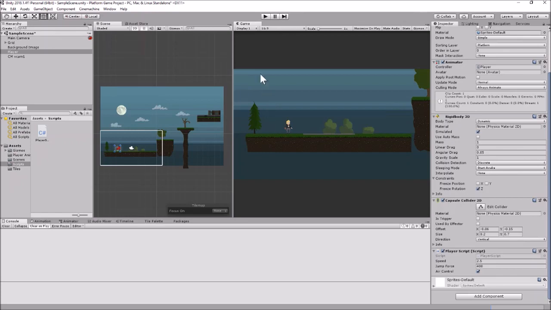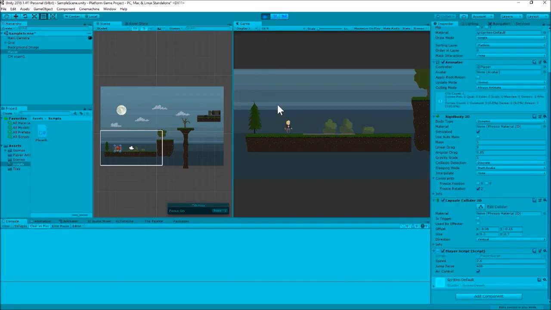Currently in our game, when we play, our player has one animation that he's doing, and that's just the idle animation that we gave him when we first brought him in. So our goal today is to get him walking and jumping. We'll get those animations done. We'll also talk about how to make him face a different direction when he's walking in different directions. Right now, of course, he's always just facing to the right.